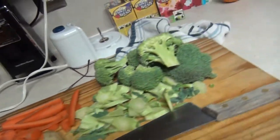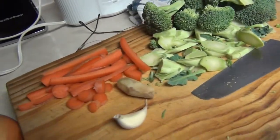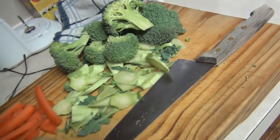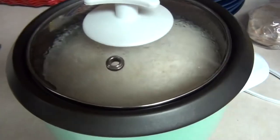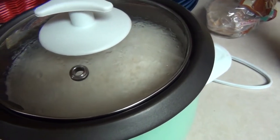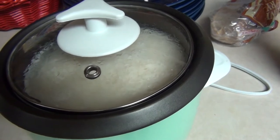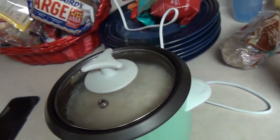Yes, folks, you will not find this at the restaurant because they're going to cheap out on you. They're going to give you about 4 pieces of broccoli. They will give you half a piece of chicken, a bunch of gravy, and rice. Yes, they will give you rice. Lots of rice. But they won't even give you the good rice. This is jasmine rice from Thailand. It is so good. It is very good.